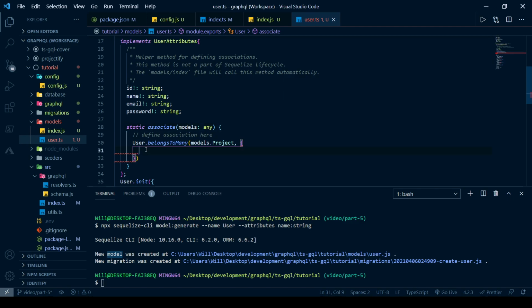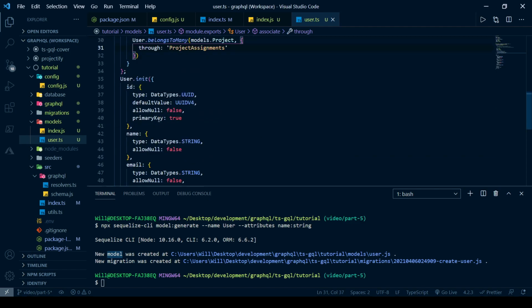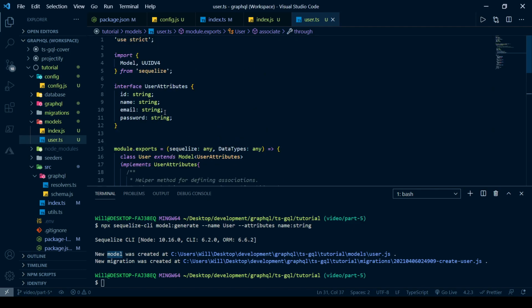Remember in our last video we created this table called assignments, and that associated projects with users and vice versa. So we're going to create this association through that junction table, which we'll call this time ProjectAssignments. Okay, so that's our relation of a user to projects. And no errors here, so this is good for now.